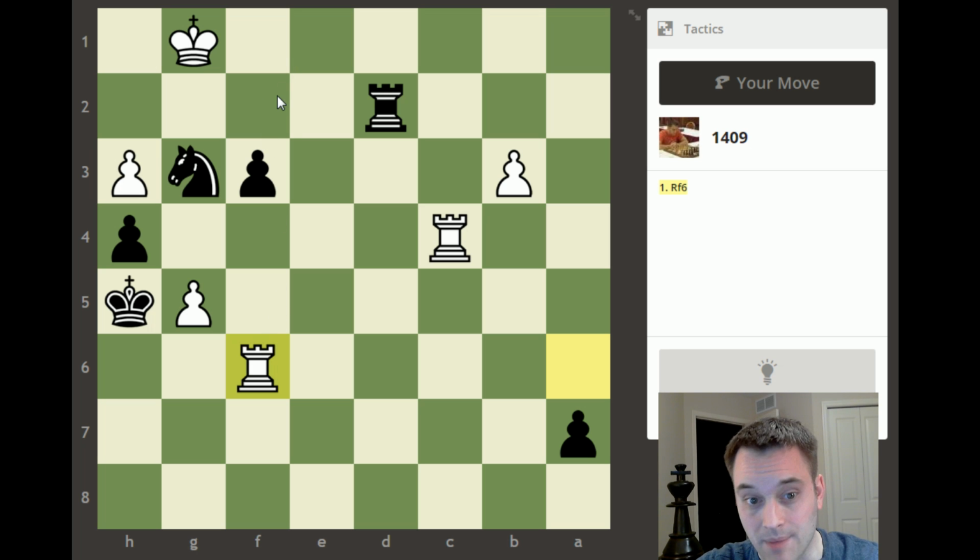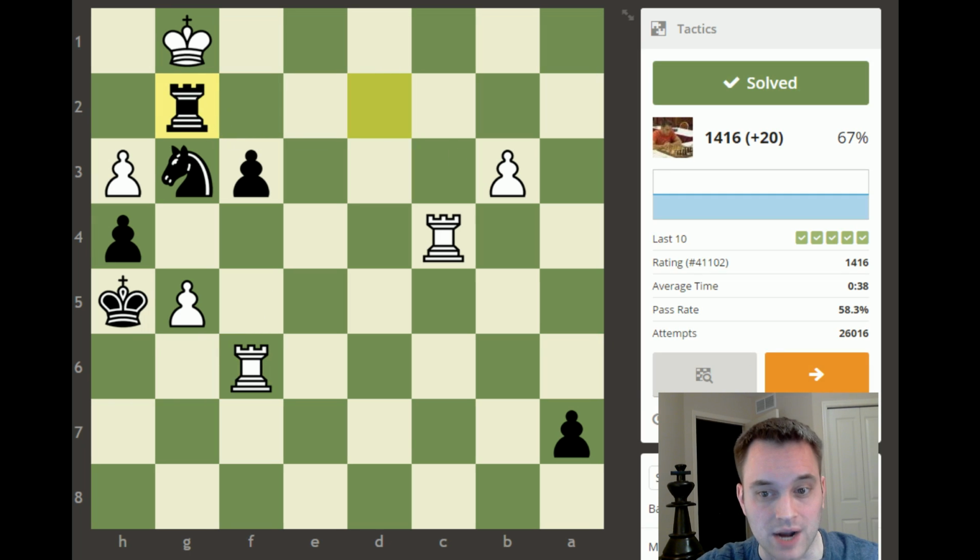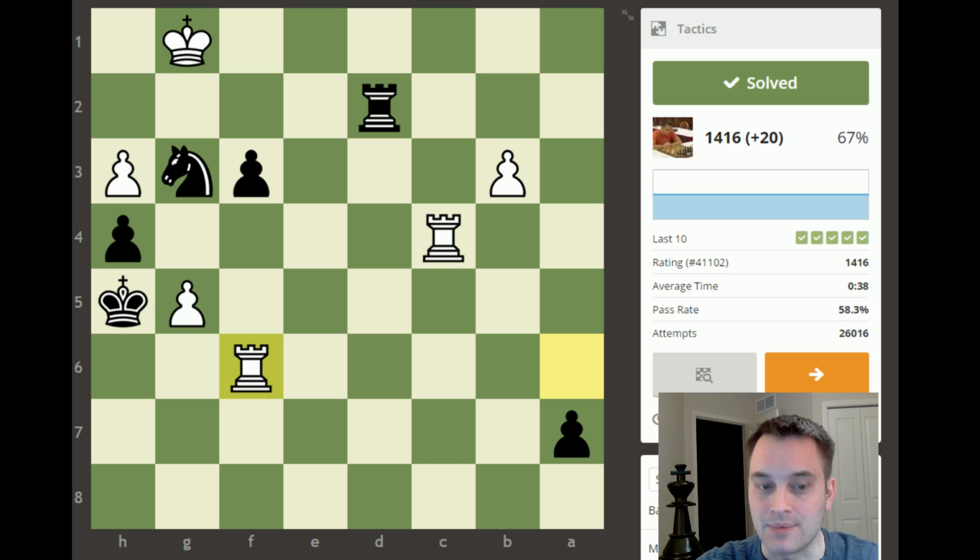Note that f2 check is met by rook takes f2, so rook g2 checkmate is the solution. I'm surprised we gained that many points because that one is very basic. But there you see the pass rate. Maybe a lot of people are just playing a check instinctively, like rook d1 check or something, and not playing the right check. So when you have equivalent looking options, you have to work hard to try to narrow it down within those. And don't just play a check for the sake of playing a check. Actually make your check purposeful if you're going to give one at all.